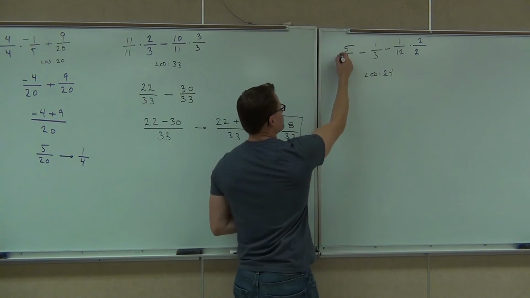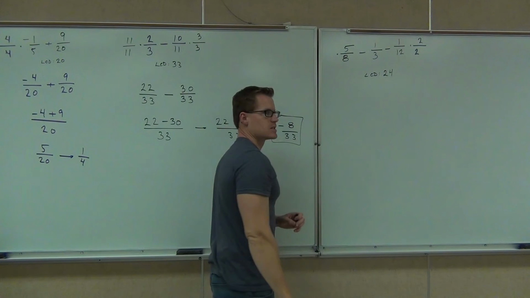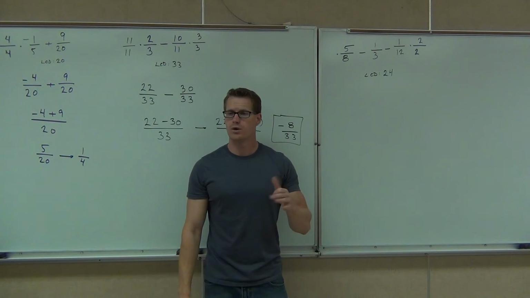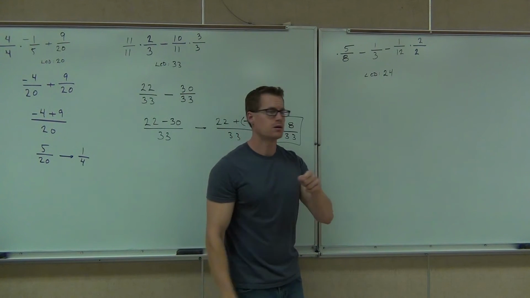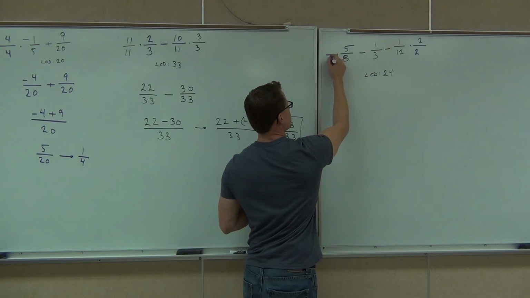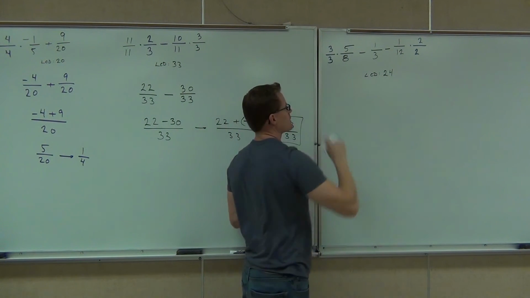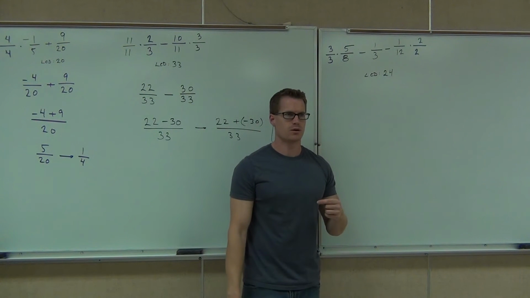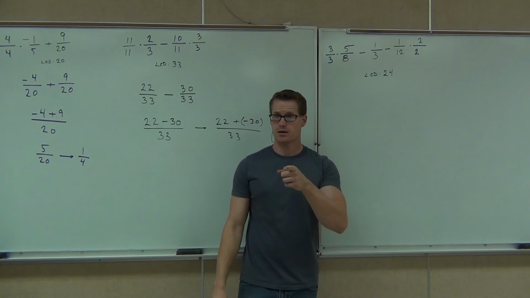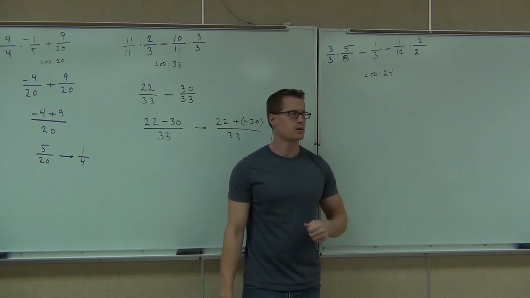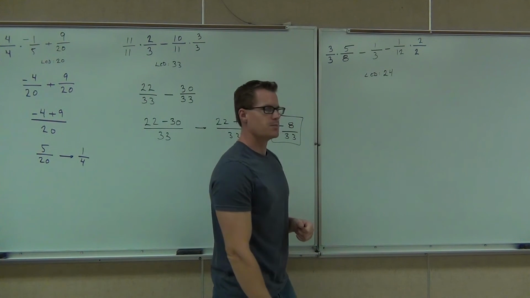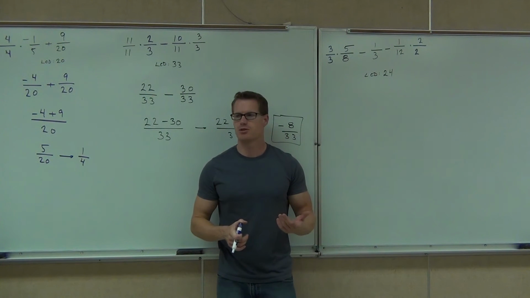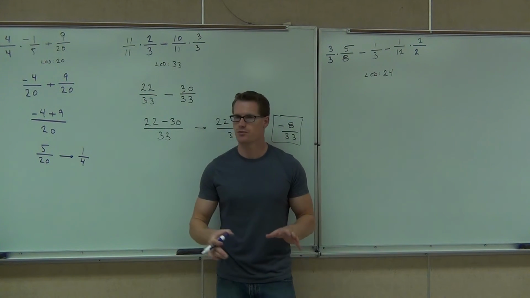Let's go over here to the 8. I have a denominator of 8, and I want a denominator of 24. What do I need to multiply by? 3. And that's got to be on both the top and the bottom, the numerator and denominator. Now, Jeff, if you're still okay with it so far. Yes? Guys in the back? Okay. How about the middle fraction? Do I need to multiply that one as well? Yes, otherwise I'm going to have a denominator of 3. I don't want that. I want a denominator of 24.